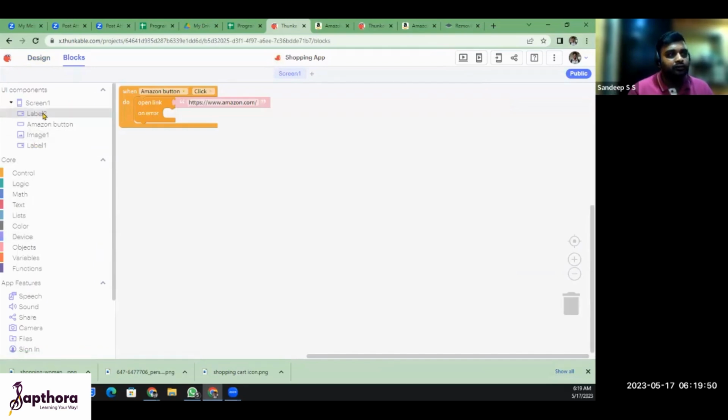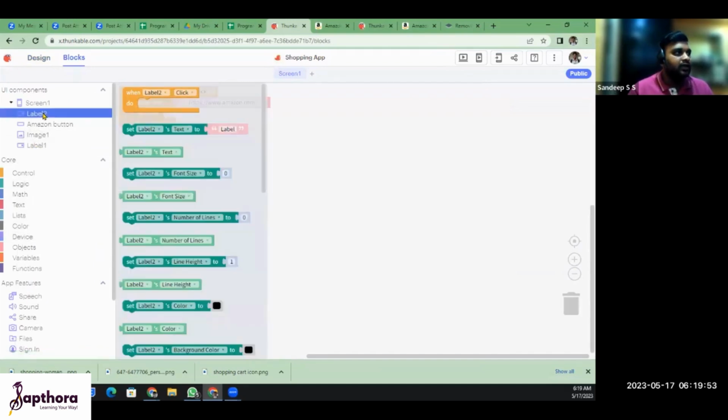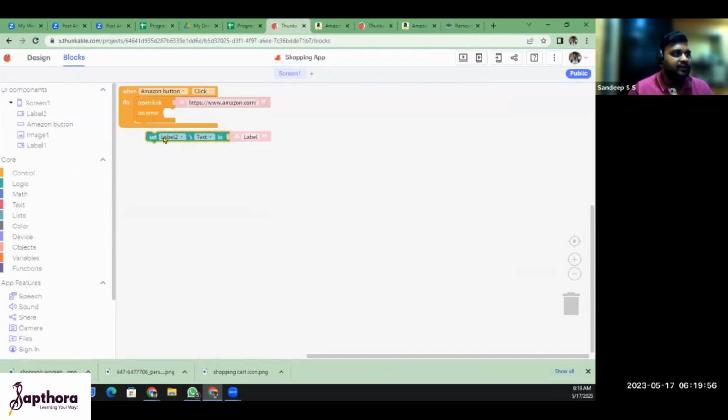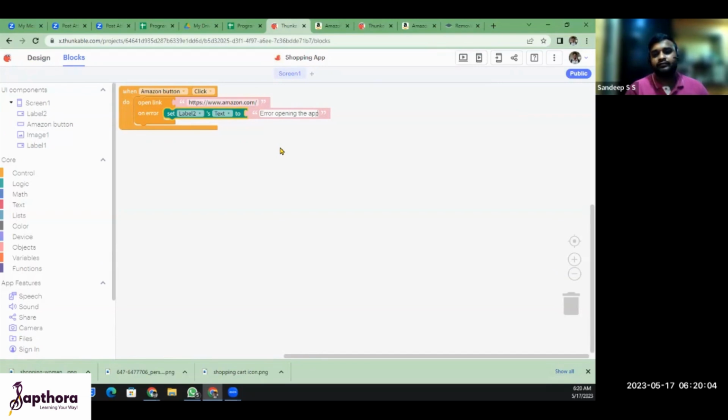Okay. So I'll just put the text to center and now go to the blocks. So I have this label 2. That is the label that I have, right? So I'll click on this label 2. Set label text is there, right? I'll set this to "error opening the app", something like this. This is kind of an error message that you are giving to them. So instead of just leaving it abandoned, you can give them an error message so that the user will get to know, okay, my button is not working. Maybe the link is not working. That's why I'm not getting any response from it. If the URL is not opening, this is how you can handle it. So you can display some text in the label too.